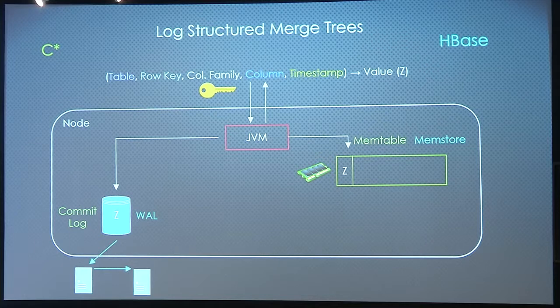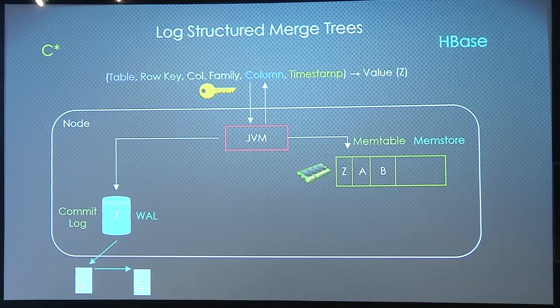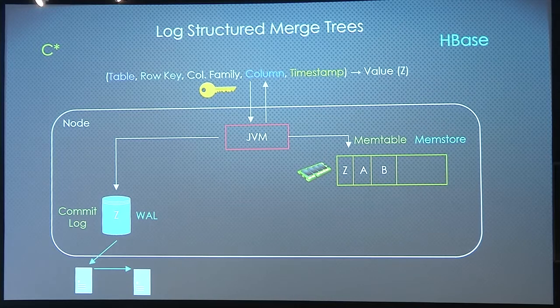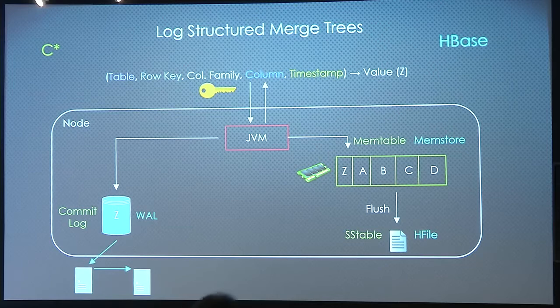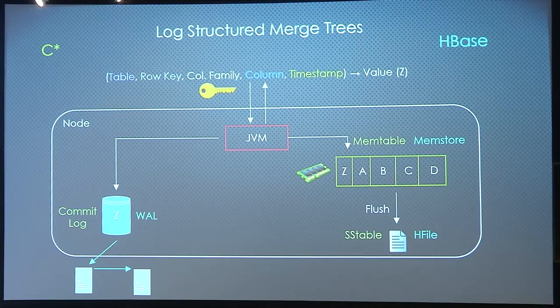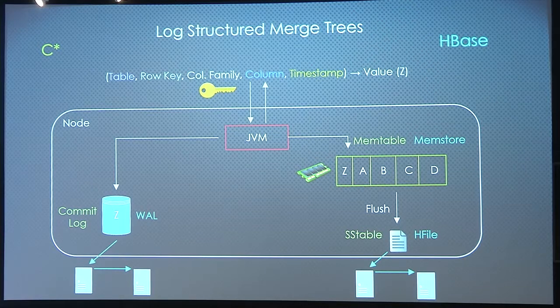All right, then that memory buffer is eventually going to get more data coming in because more writes will come in. The 64 megabyte memory buffer will get full. When it gets full, it gets flushed to a file. The file is called SSTable in Cassandra or HFile in HBase. And remember, in HBase, you still have to then replicate that synchronously to 3 different places.